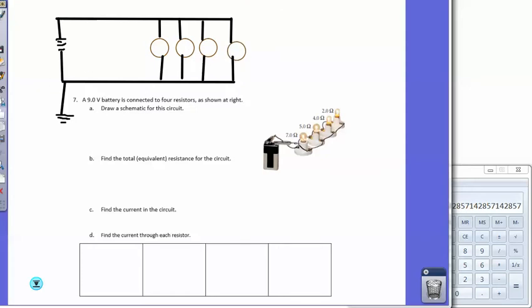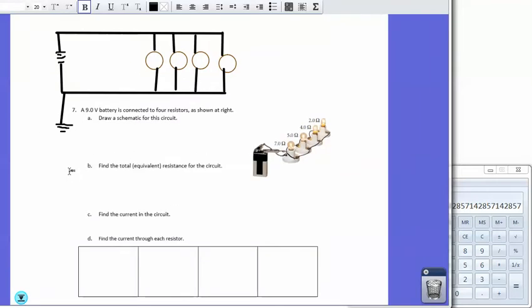Okay, so because it's a parallel circuit, the resistance is going to be the reciprocal of the sum of the reciprocals. So we have to do the following. We have to go 1 over 7 plus 1 over 5 plus 1 over 4 plus 1 over 2. So see how it's the same light bulbs that we had in the previous one, just wired in parallel. So 1 over 7 plus 1/5 plus 1/4 plus 1/2, and then we're going to go ahead and make that the reciprocal, right? So let's do this.